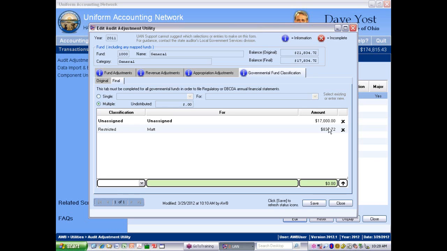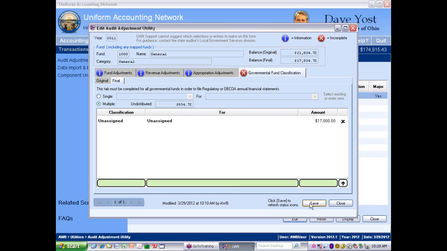You'll also notice, let me go ahead and delete this. This turned to a red X. What that means is it's not completely filled out. If you don't finish it and have the undistributed equal to 0, you're going to get a big draft watermark over all your financial statements, because we know that everything's not filled out correctly.